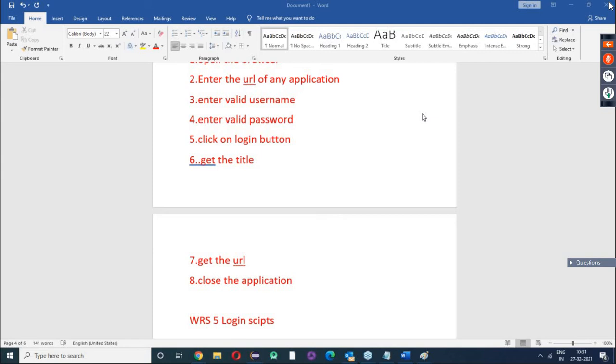Locators are still not completed. There is another type still left. I will explain to you tomorrow. Tomorrow I have 2 more concepts: synchronization and web elements. So tomorrow I am going to finish off your chapter 1.